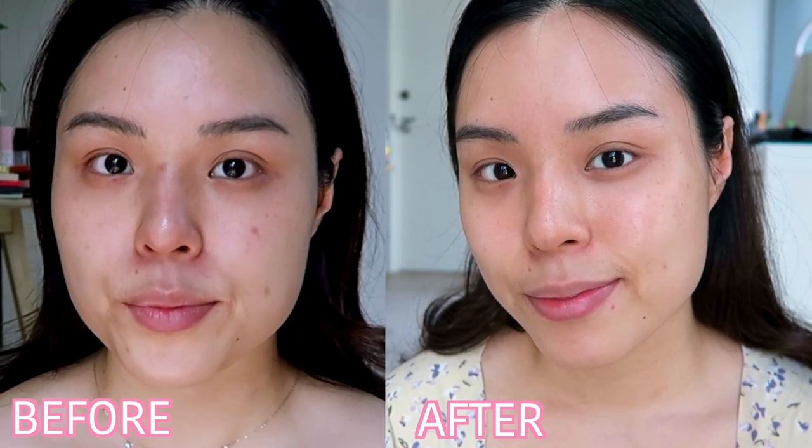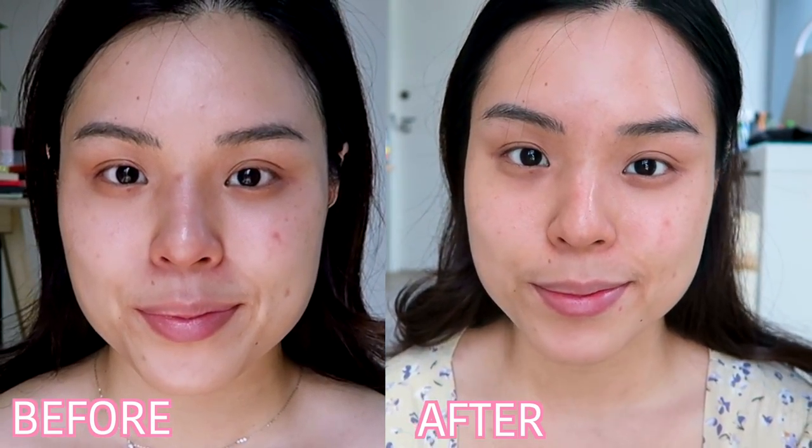Now if you don't know, collagen supplements are really good if you are looking for a skin booster to make your skin more soft, more supple, more hydrated, and also more glowing. I have been skeptical about collagen supplements because the whole idea of taking something and then it making your skin really nice is kind of foreign to me — but not entirely, because we do eat fruits and vegetables to make our skin look better. But I am no longer skeptical because I've been recording my whole progress before and after using the Refa Collagen Enrich and I'm a total believer now.